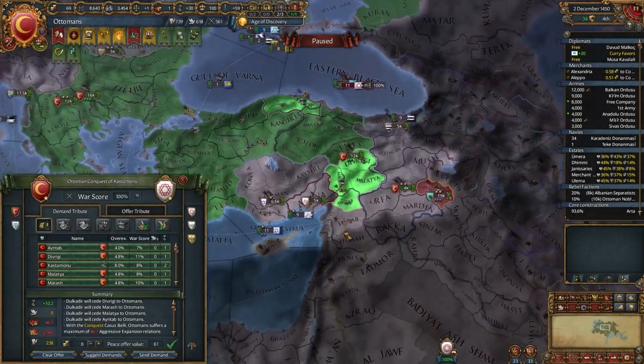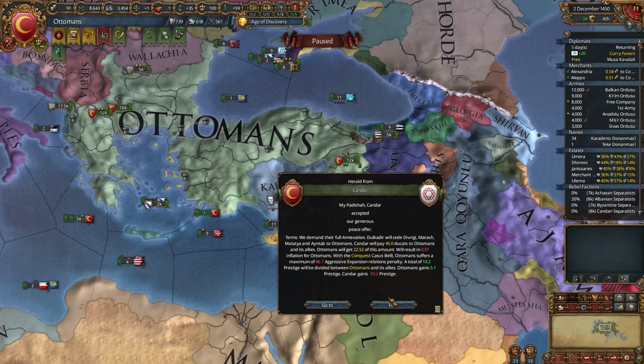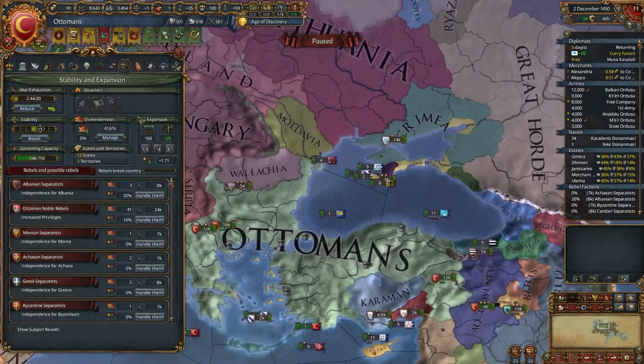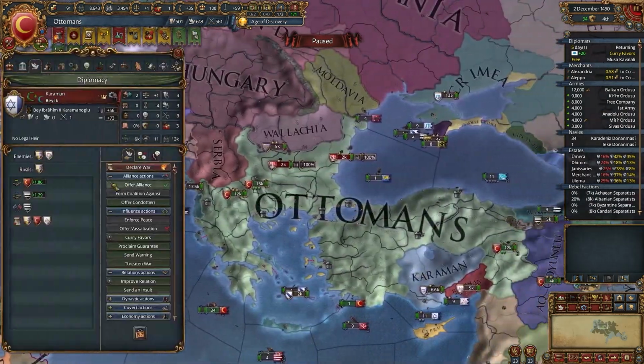Well, okay, it won't make sense to separate peace. It will just take too long. I will send a peace deal like this. I will get less money, but everything else is the same. Again, let's score. And now what I will do is I will season and I will declare on Serbia, and on Karaman, both at the same time.